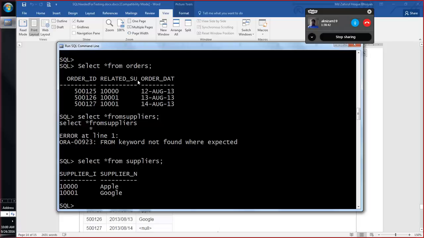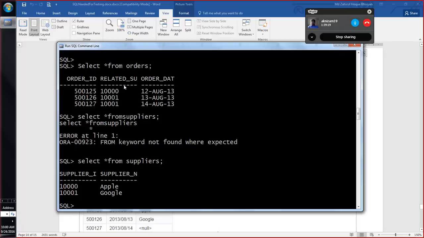You can change it. Let's say on that one where I gave related supplier ID, you can give it XYZ supplier ID. You can give XYZ, but in order to reference, it is supplier ID. Supplier ID is from the suppliers table. For related supplier ID, we are just giving that name in this table.